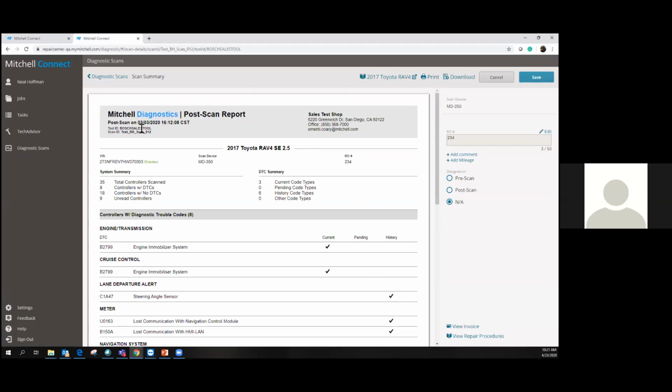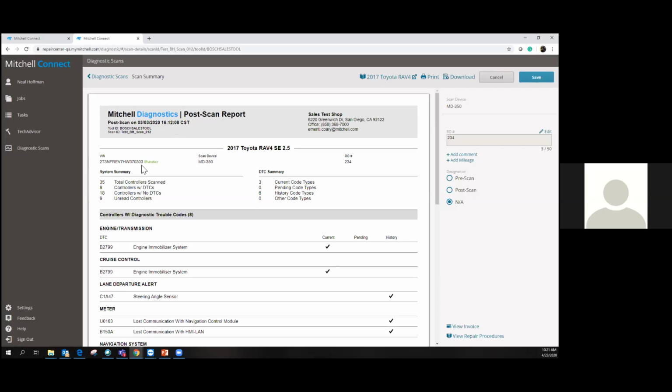We'll have our date and time stamp when that scan was performed, the year, make, and model of the vehicle on here, and our trim package. So this is where, if you'd accidentally picked the wrong trim package, it would show up. It doesn't change the report, but obviously you want to be in conjunction with your report and your RO. So we do want to make sure we pick the right trim package.